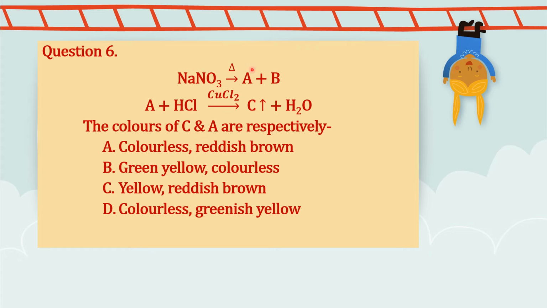Here the correct answer is going to be choice B. The compound C is going to be green yellow in color. So this is a green yellow color gas, and along with that, the compound A that we have is going to be a colorless compound. Now how do I explain? How did I get this answer? If you have not got it correct, well, let us see what the explanation is going to be.